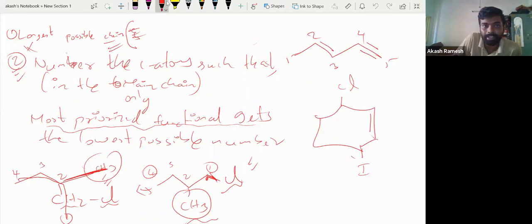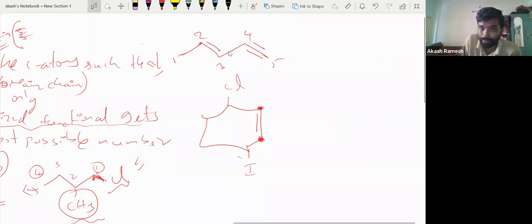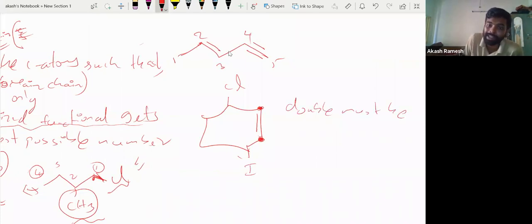Okay. So either I have to start from this particular carbon or I have to start from this carbon. Now please understand, people. When you have a double bond in the ring, right? Double bond here, it's no problem. You will eventually go through the double bond. So the thing is, when you have a double bond in a ring, you must remember that the double bond must be traveled.